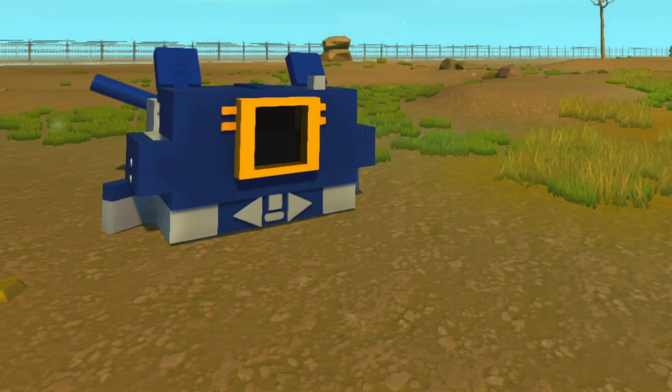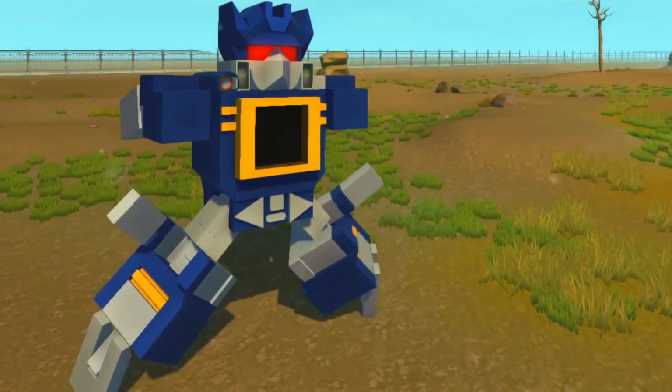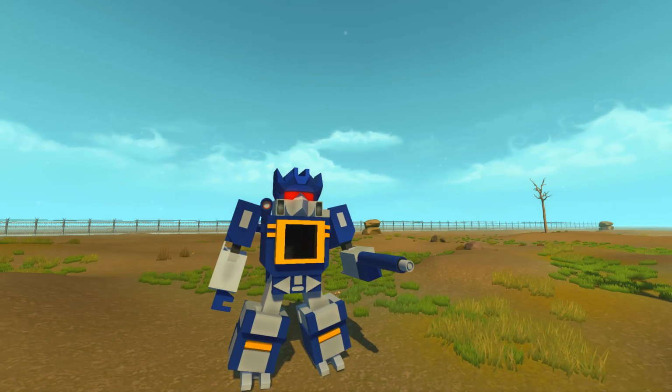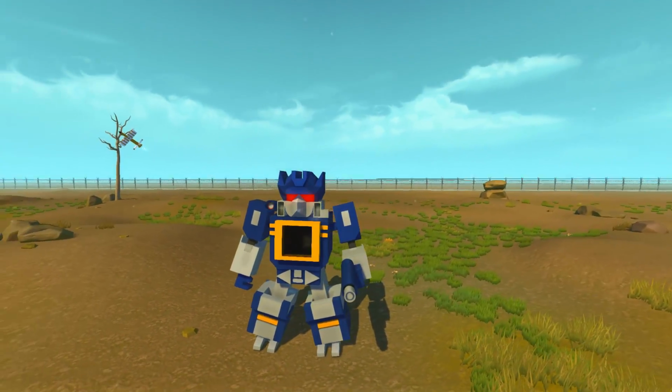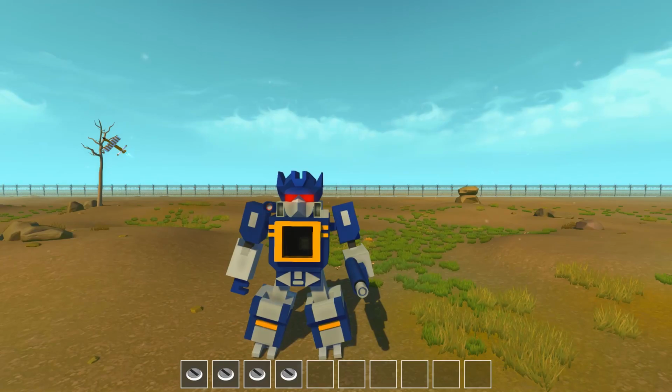Here we go, watch this. Look at that, look at all the moving parts. There it is, the head, and look at those little legs, and the arms come out, and just take a look at this, guys. This is probably one of the coolest creations I have seen in Scrap Mechanic in so long. Let's press some buttons and switches here.